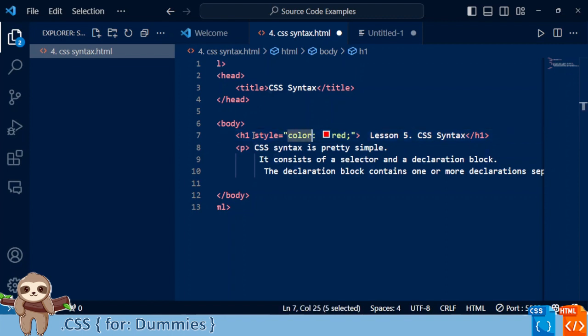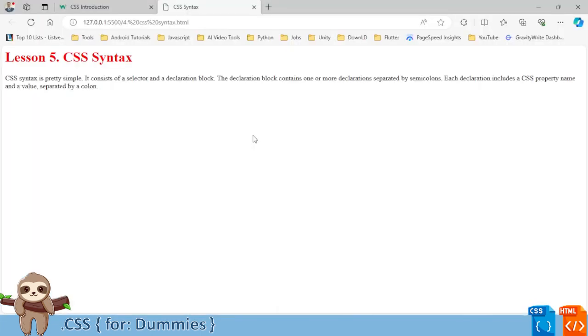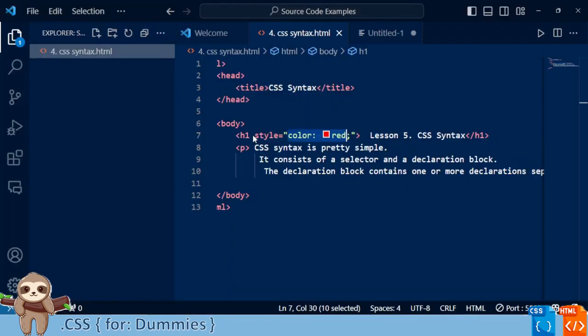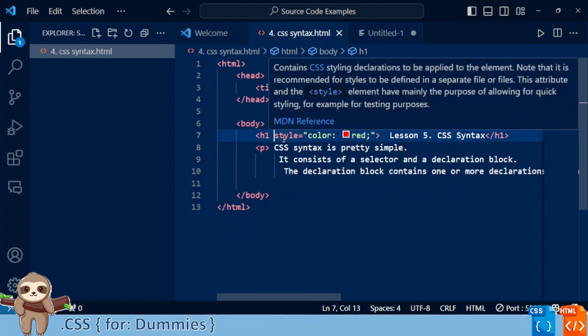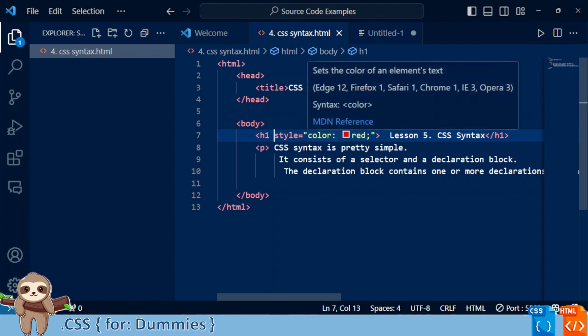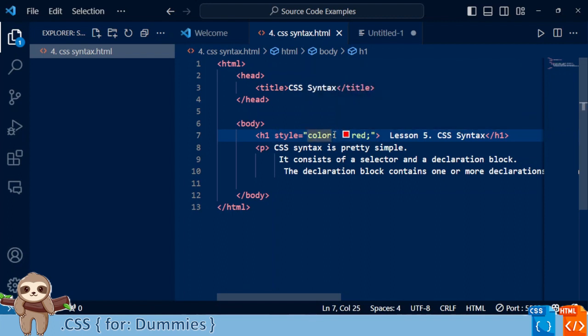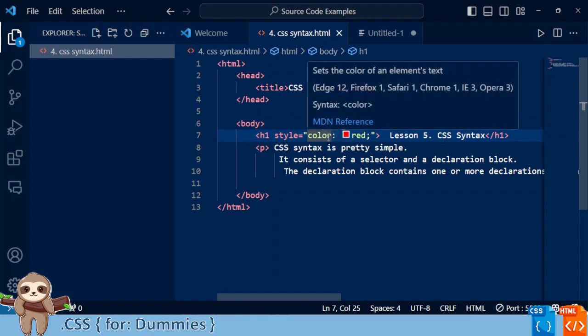And then we have used CSS called color, colon, and a property name. Okay, so this is basically what we say, color and its value red, semicolon. If I save it, okay, go back to my code, now you note it's red. How did that happen? Because we used something called CSS. Okay, this is what simply a CSS looks like. This is telling our browser that H1 has a style. This style attribute is basically an HTML attribute associated with CSS, telling our browser that this CSS style is called color. Now this is what we call a CSS style and its value. In CSS terms, we refer to it as a property.